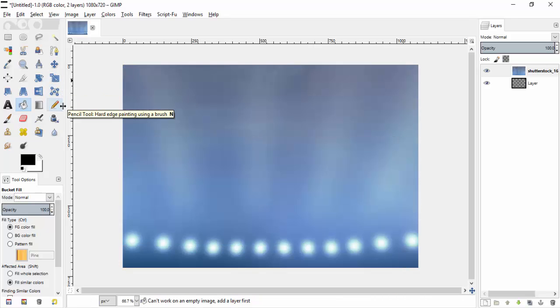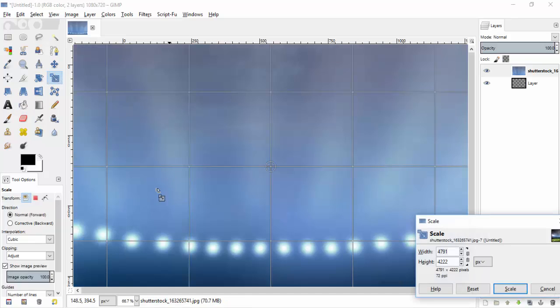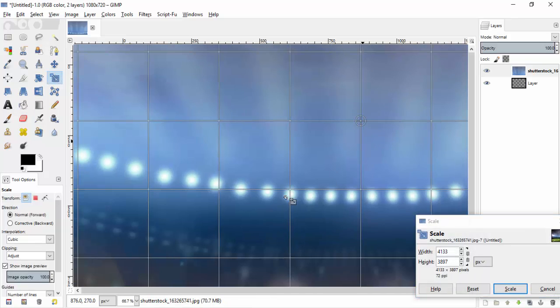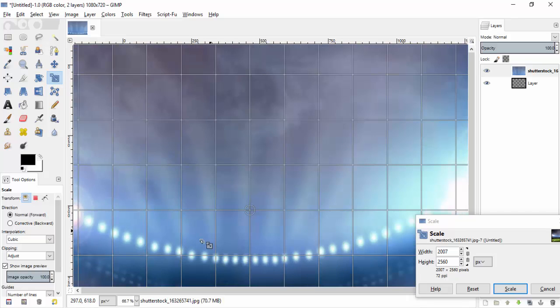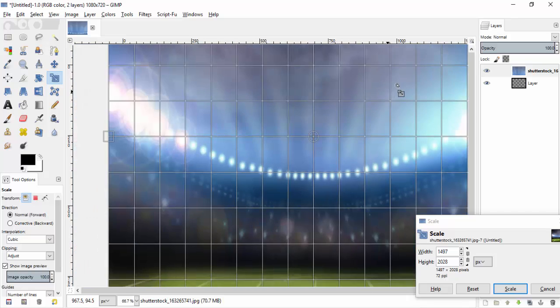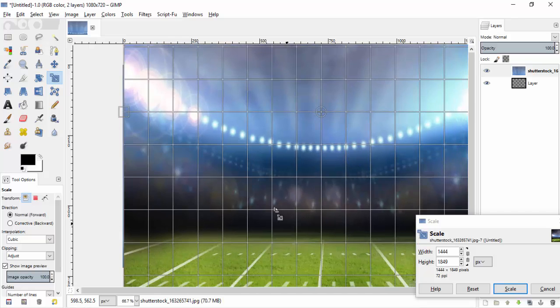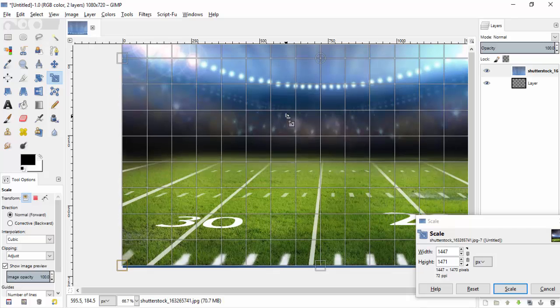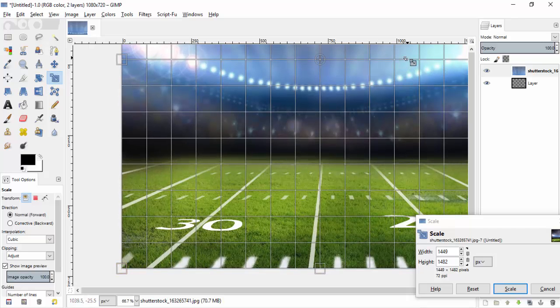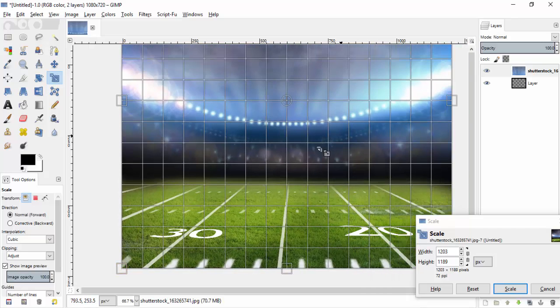So once you put your background inside, it's going to be way too big. So I'm just going to rescale it up here. It really shouldn't lose the quality. If it's HD, it really won't lose it, so you guys have nothing to worry about there. I'm just going to line this up with the dimensions of my photo. Alrighty, let's see here.